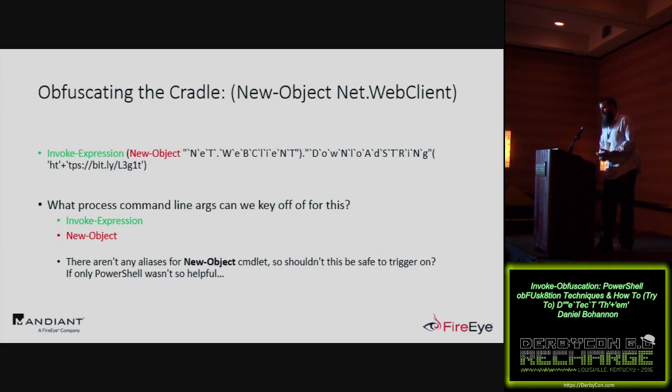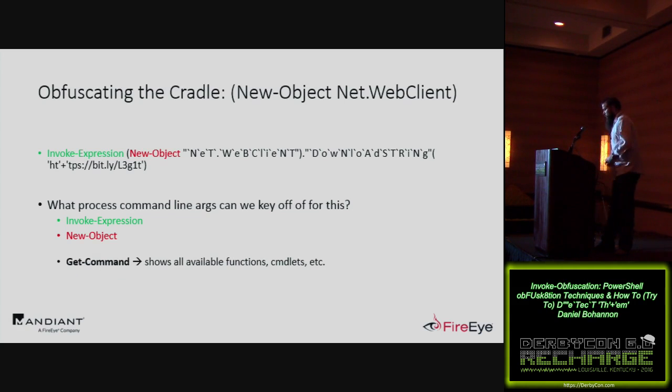New-Object. So, again, I mentioned earlier, PowerShell's language is extremely robust, and it's absolutely incredible when you're writing code. As a defender, when you're trying to nail down code, it is like nailing Jell-O to a tree. It is absolutely terrible, but it makes it fun and exciting. However, when I looked at this, I said, okay, well, New-Object doesn't have any aliases. Like, this should be pretty easy, right? Wrong.